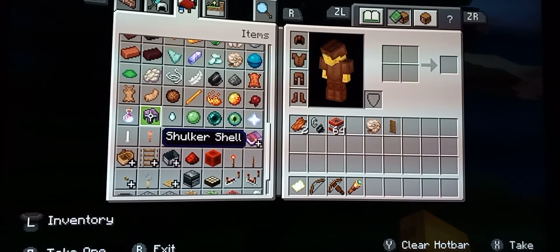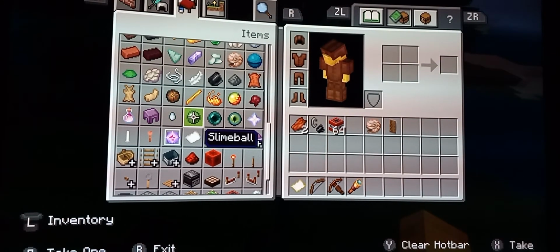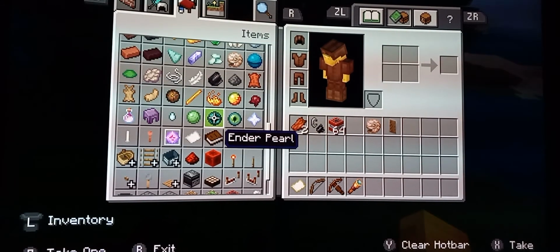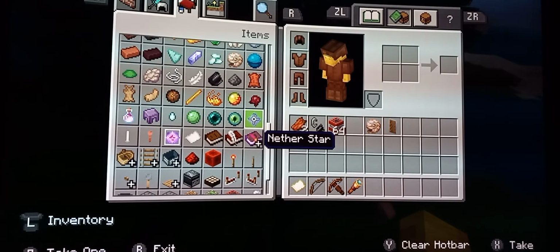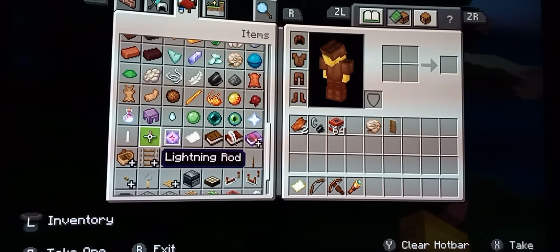Okay, 4. Ghast tear. I like to see the ghast cry. So, 5. Slime ball. Throw slime at my friends. 5. Ender pearl. 5. Nether star. 5. Because the wither. End rod for lightning rod. You need some lightning right there. I meant some lightning rods in my day.